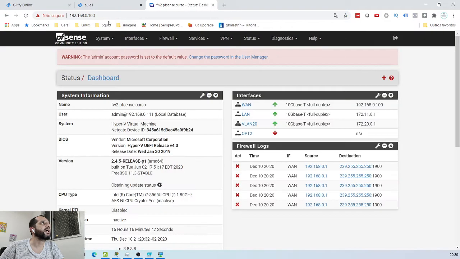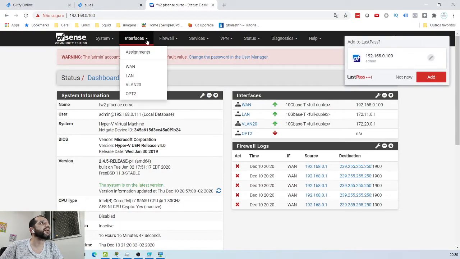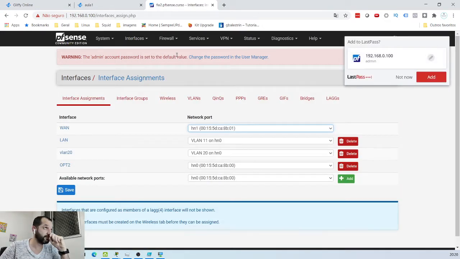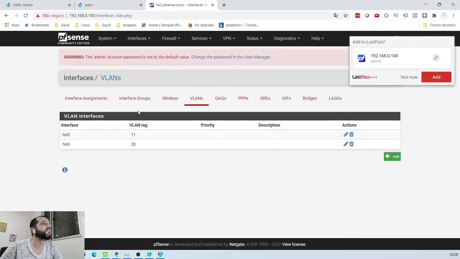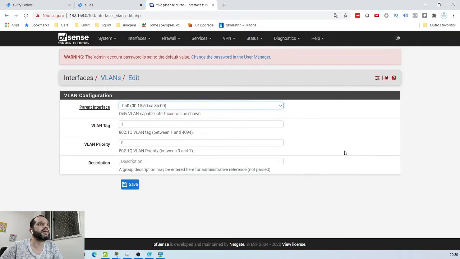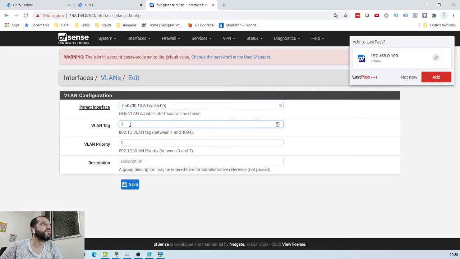Okay, I access PfSense here, and I click on interface assignments, and I will click on VLANs. So in VLANs, I will create one interface like this, and I will put the number of the VLAN tag.